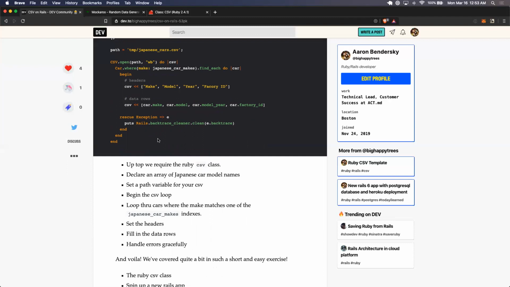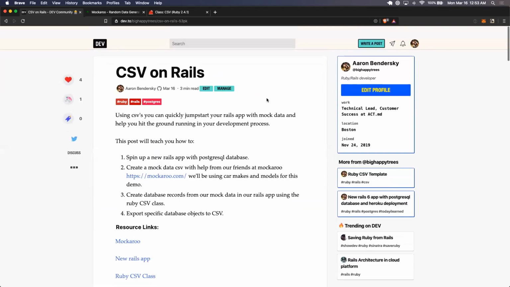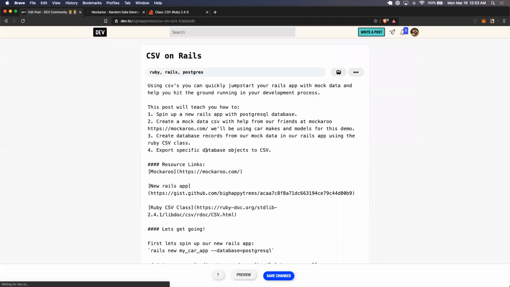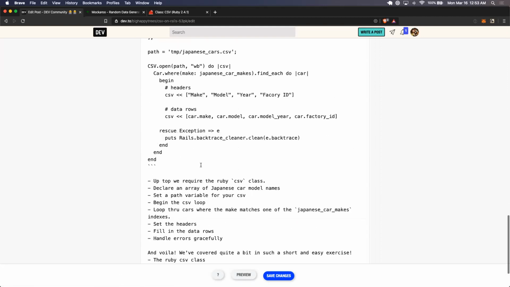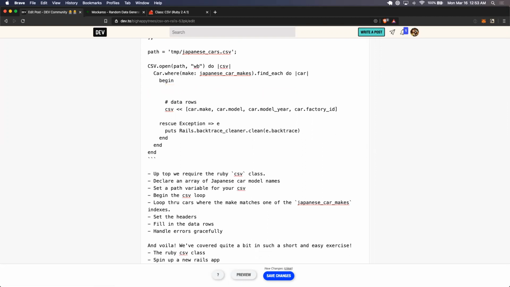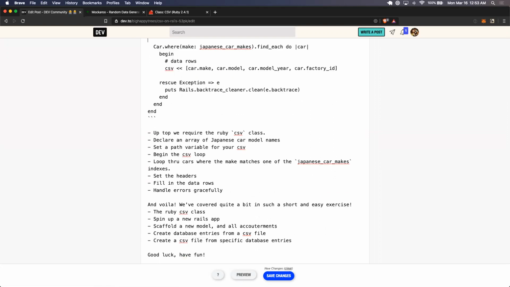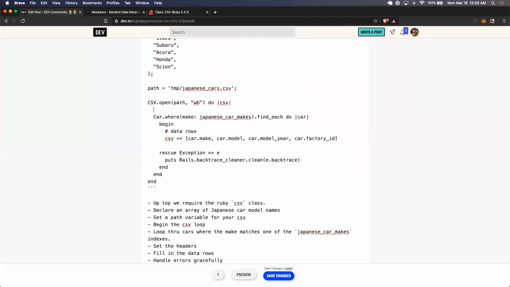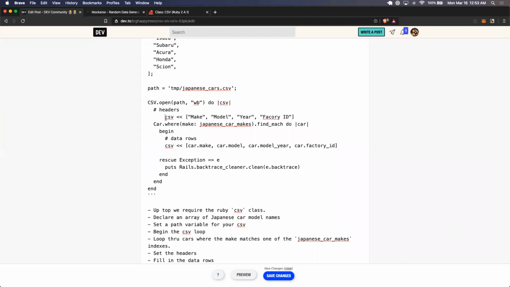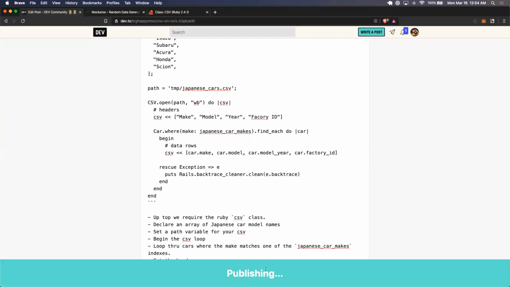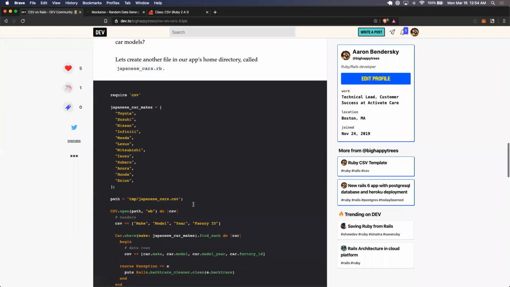This is wrong. The header should be up top. We're going to edit our blog in real time. I might just put this up. I'm going to keep recording because I might just put this up. And so the headers here, ladies and gentlemen, need to be before our loop, or we're going to write our headers every time we loop through our data, and that would be wrong.